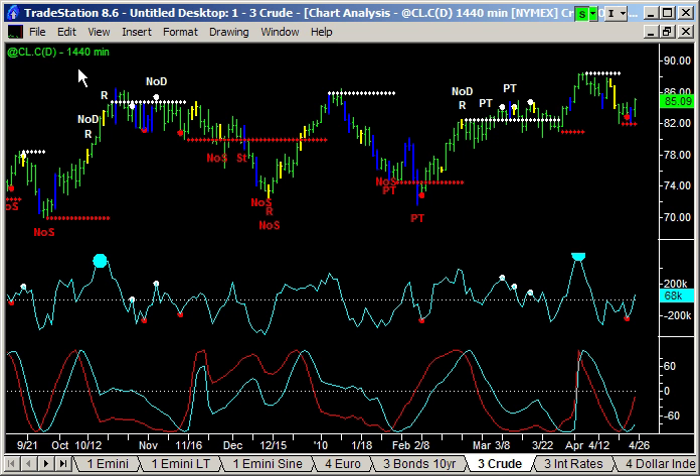So this is looking at the crude daily chart — just looking at a 1440-minute chart here. The last move back into crude was driven by the amateurs. You can see amateur bars here, and then the professionals with this blue bar stepped in with bullish divergence happening on better momentum. We rallied on Friday. So we've got a cyclical turning point here and it looks like there's some strength in crude — crude might go for another little bit of a run to the upside.